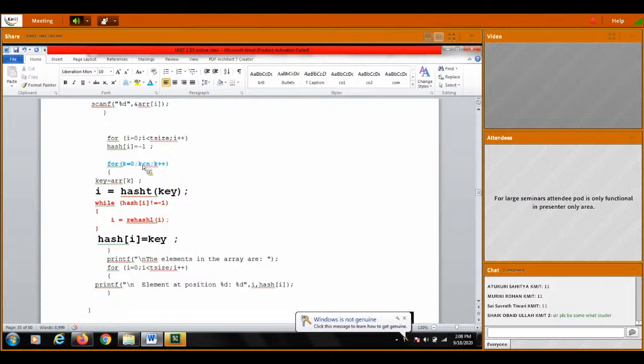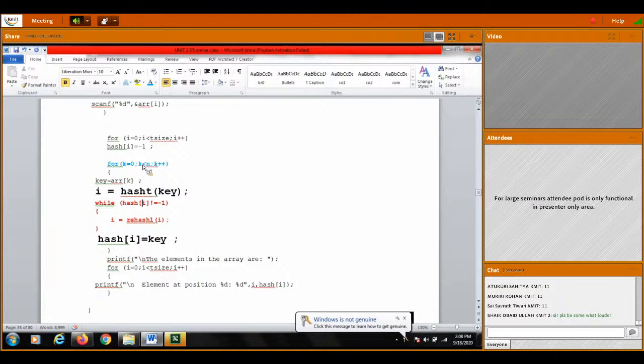So then the I will be identified till the slot is empty. The corresponding I, it will come out of the while loop with that corresponding I where empty space is identified. And then that key will be added. So this is the linear probing.